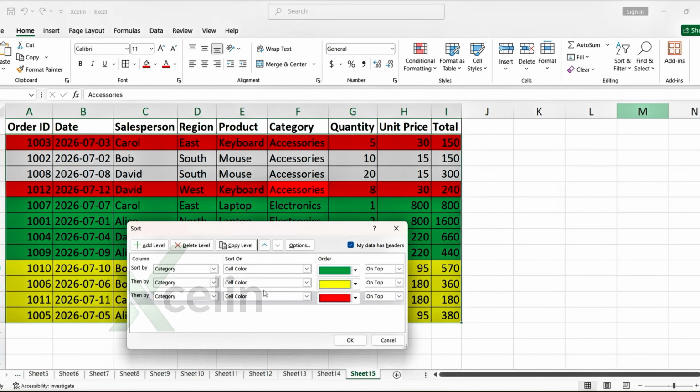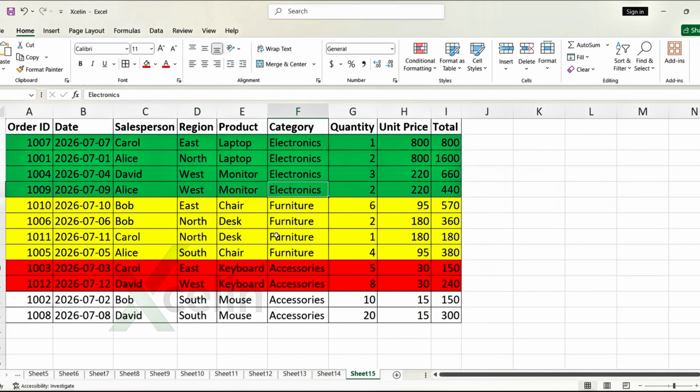Okay, we did not choose the uncolored here, so let's see what happens. According to our requirement, the green has been set first, then yellow, then red, and the uncolored has been shown last.